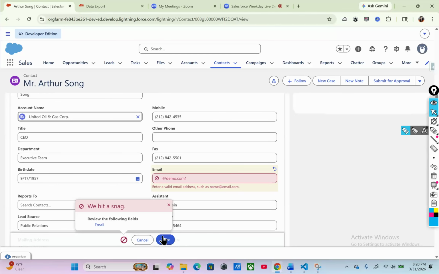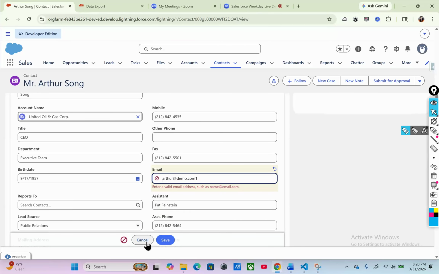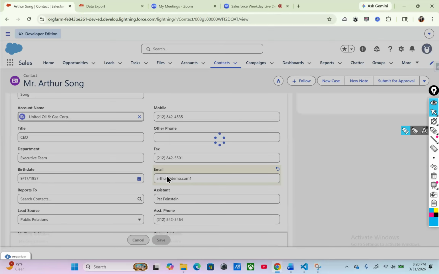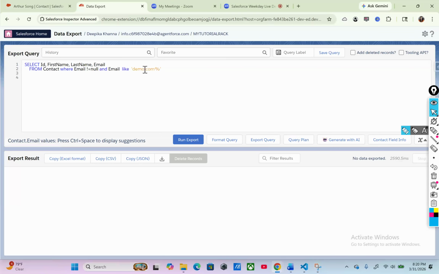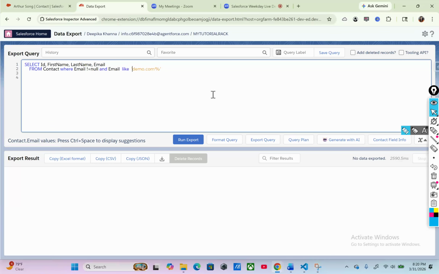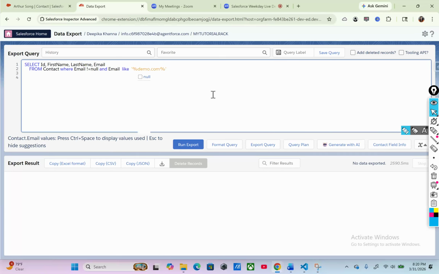So here, let's say this is the email address I updated. Now if I want anything in the beginning, in between there should be demo.com strictly, and anything could be there at the end.